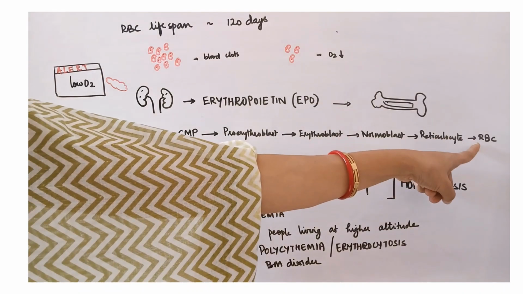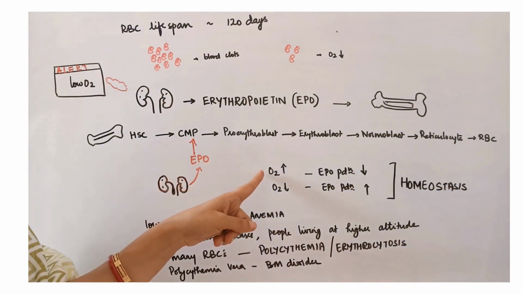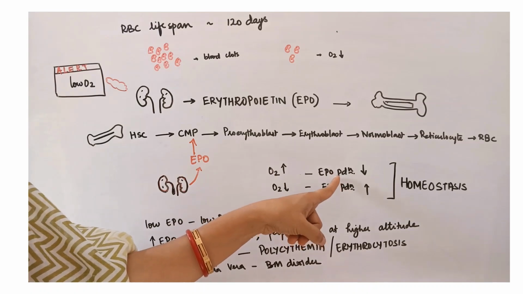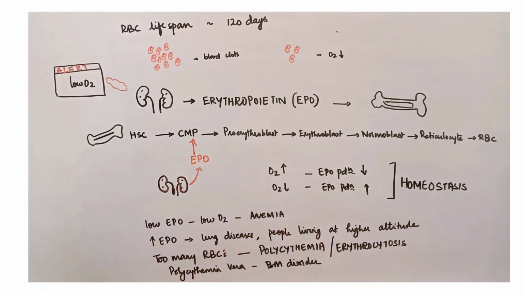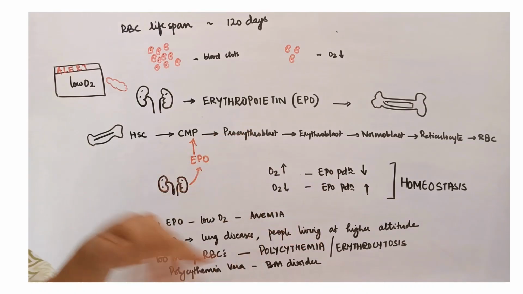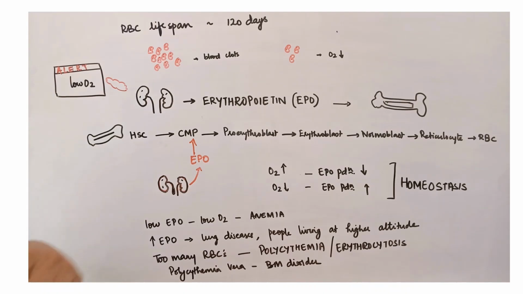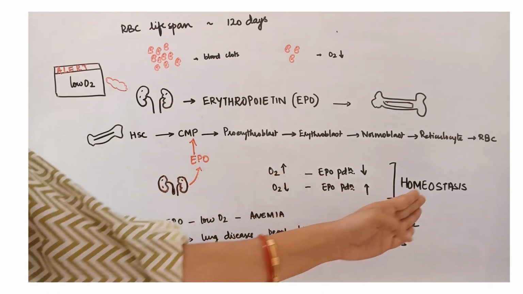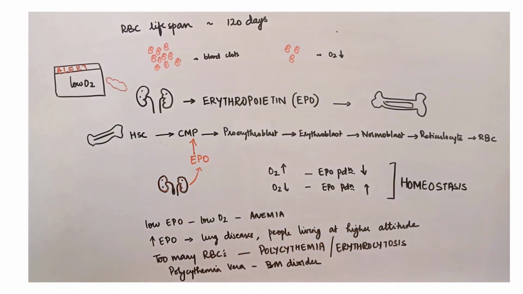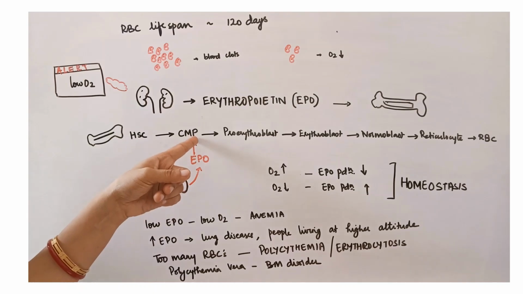Now, as oxygen levels rise in the blood, the kidneys will detect an increase in hemoglobin and will slow down the production of EPO. This way, your body achieves a balance, homeostasis, where you have the right amount of red blood cells. If the kidneys are damaged and do not produce enough erythropoietin, the RBC production also decreases and you can become anemic. Similarly, if your bone marrow is unable to respond to stimulation from EPO, then again you become anemic.